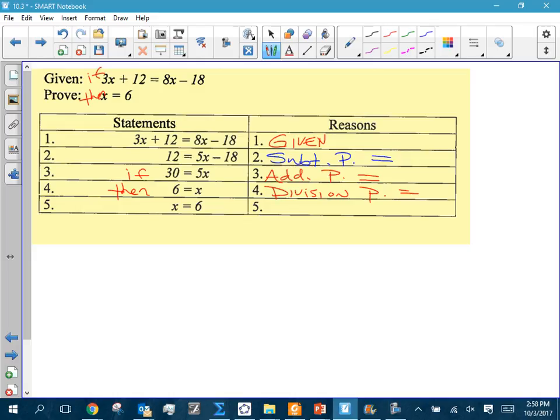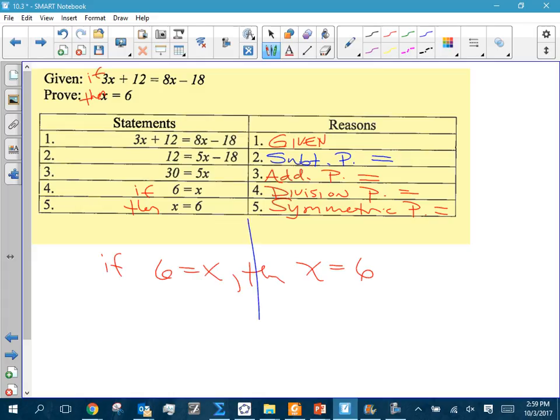And finally, they didn't really do anything new in regards to the information gained, but if we start with 6 equals x and get then x equals 6, what property is that? Anybody know? Good. Symmetric property. The way I remember this is, if I wrote it this way, if 6 equals x, then x equals 6 is what we gain. If I draw that line of symmetry and fold on it, x is laying on x's, 6 is laying on 6's, so it does give you that visual of what symmetry is supposed to be.